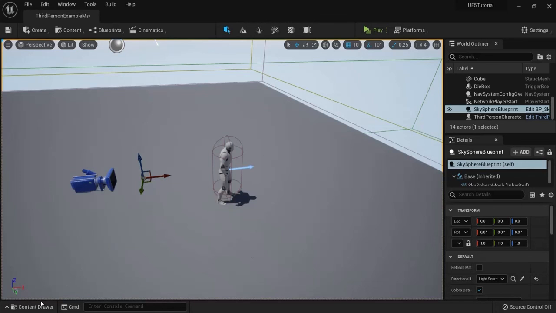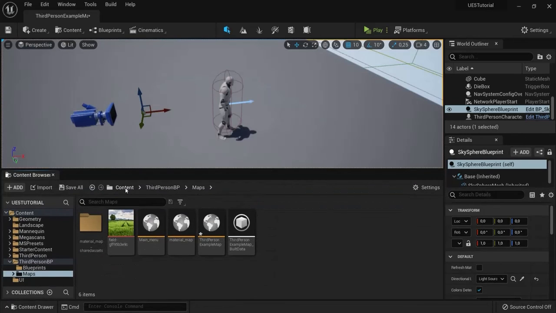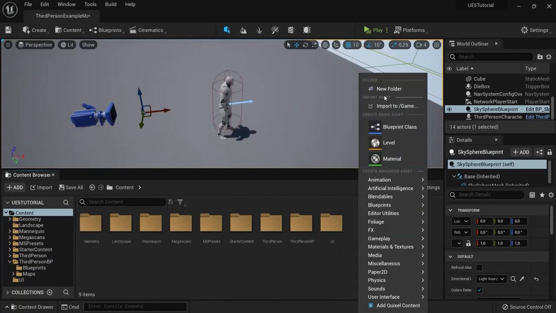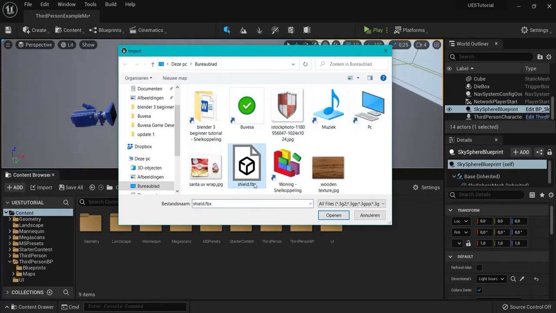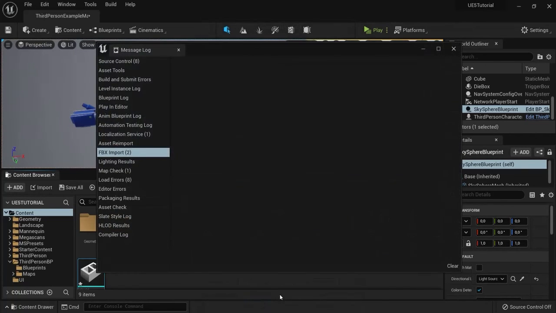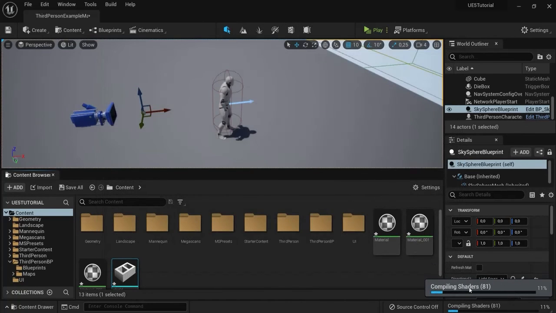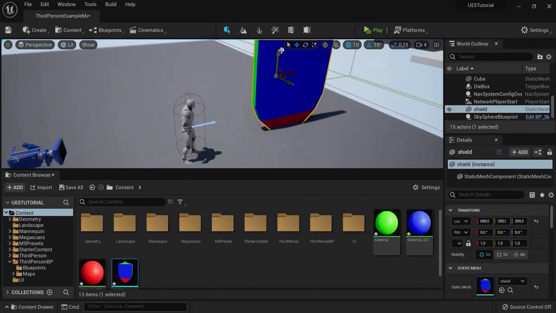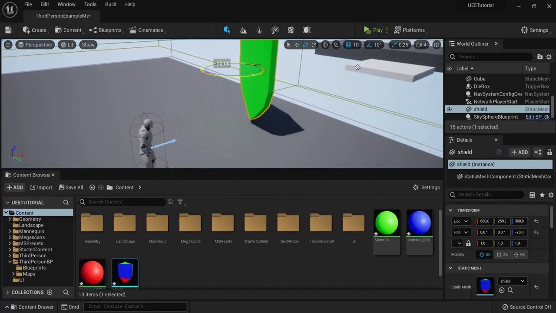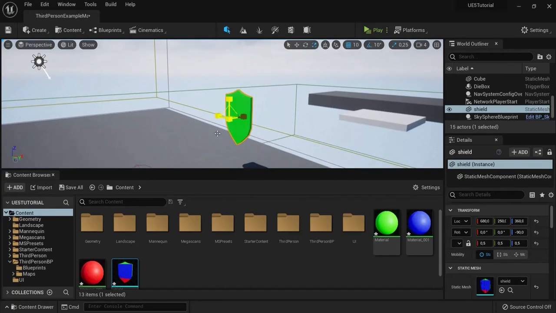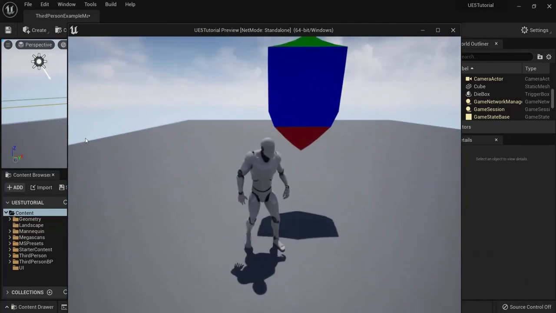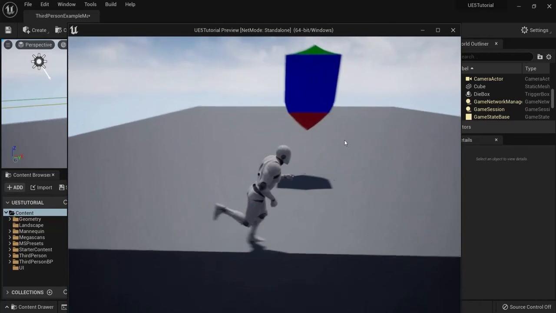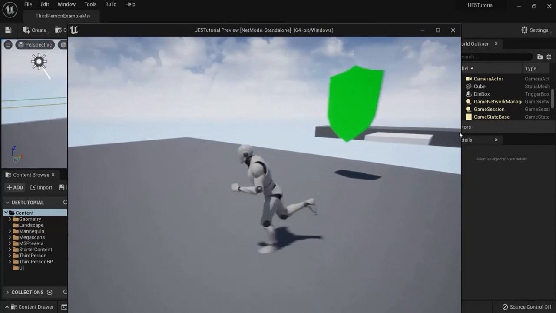Let's go to your game engine and you can just drag this in, for example. Okay. You can, for example, import to game, find your FBX, open the FBX, import it. Then let it compile a bit. It's compiling the shaders and the colors that you're using. Just let it do its thing for a while. And then you see the material colors that you used in Blender and the mesh itself. And then you can drag it up. And then you can still have some fun with it here in Blender as well. And now when you play, you have your shield inside of a game engine. So that's pretty cool. So you can create any model and put them into your game engine right now.